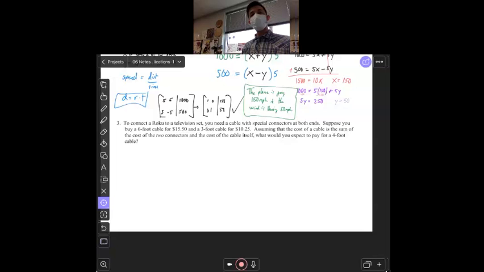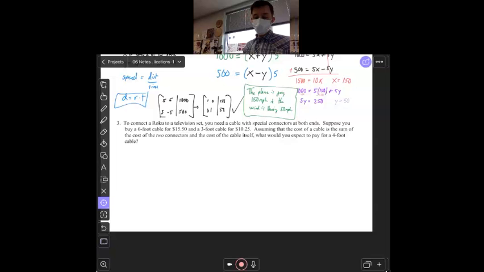This one's a little bit less clear in what the question is, like as far as what the variables are, what we don't know. It's not just stating it straight up, because it asks this kind of sideways question here: how much might a 4-foot cable be? We have to interpret a little bit more what we're actually supposed to be finding. Like, what don't we know?